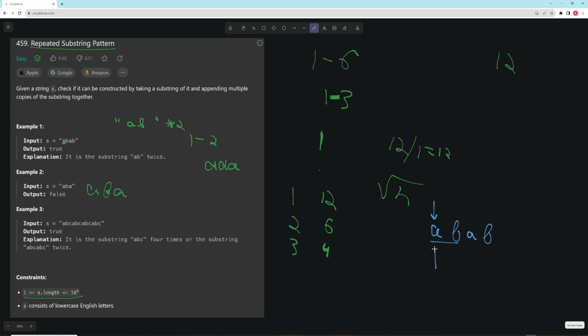So we're going to compare A to A. Is that true? Yes. Okay, we're moving both of those now. So now we're going to compare B to B. Is that true? Yes. Okay, now we're going to be moving both of them again. So this top one will keep going all the way down the string, but then this bottom one can't go past this word.